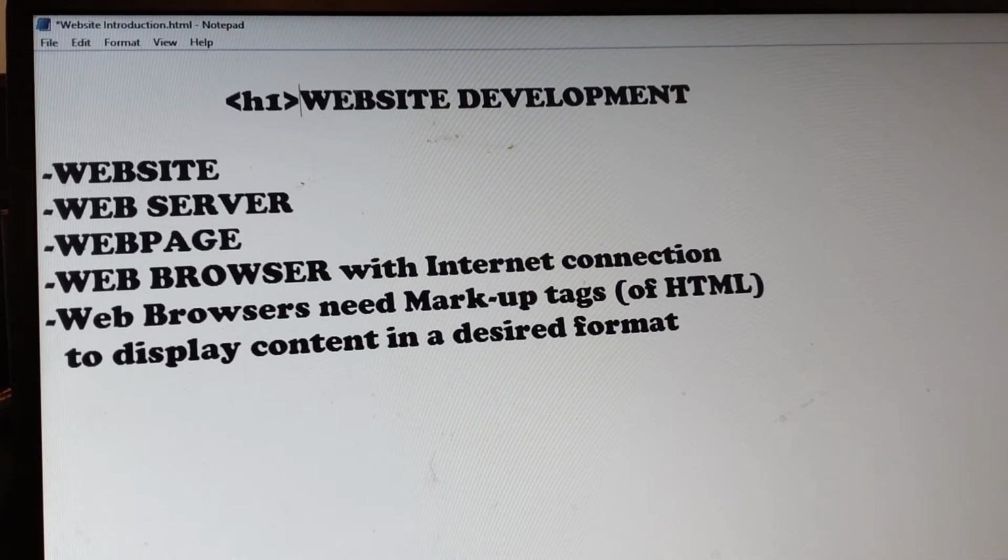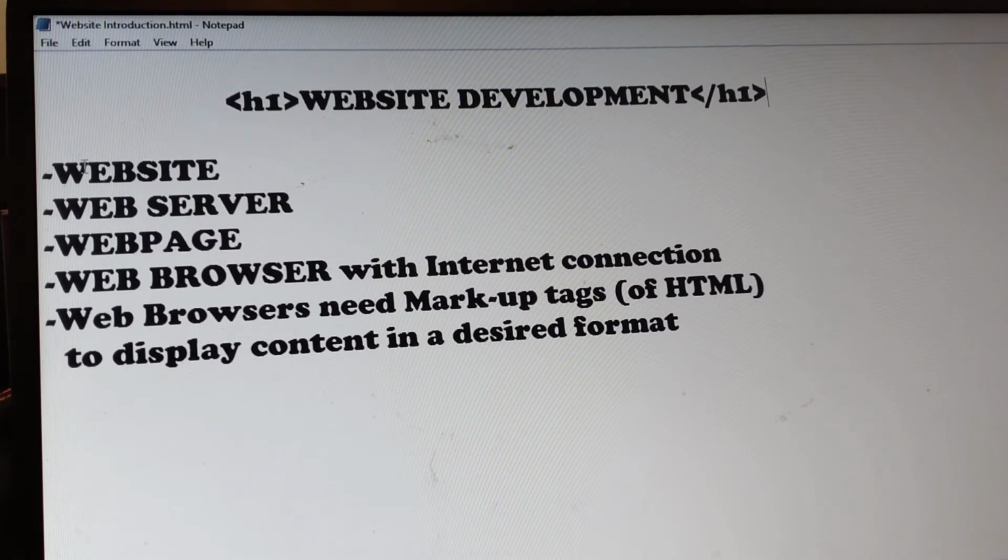Of course, it has a beginning and an end tag. Normally, markup tags have a beginning and an end tag. So we have to also add the end tag. The end tag is written like this, as I'm doing. This means we are telling the browser that the content between these two tags is a heading, to display it as a heading. So this is the beginning tag, h1, and this is the end tag of h1. So the browser understands that the content between these two tags is a heading, and it's placed as a heading.